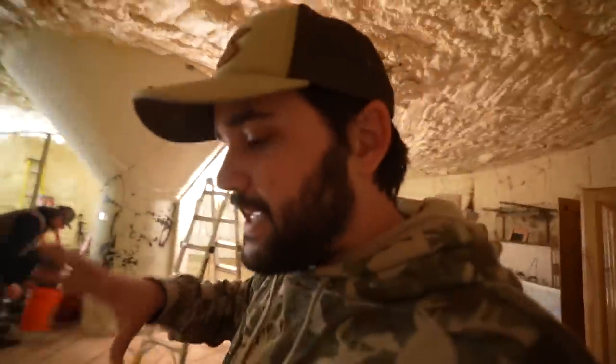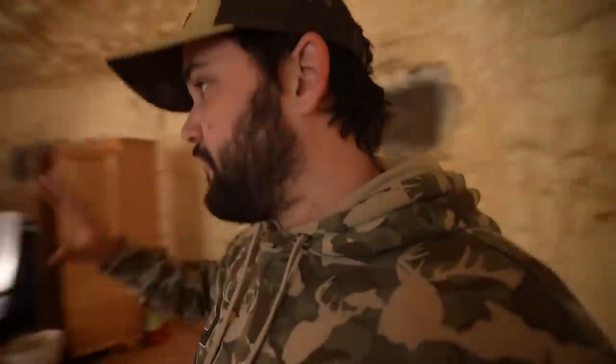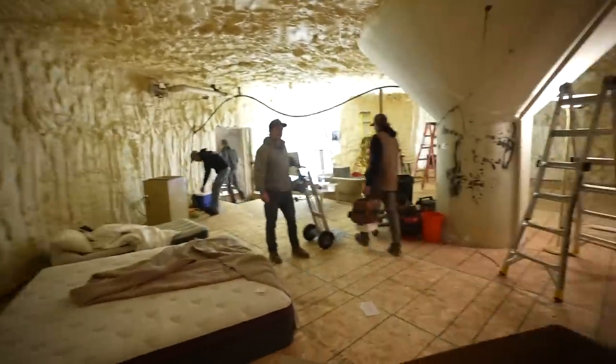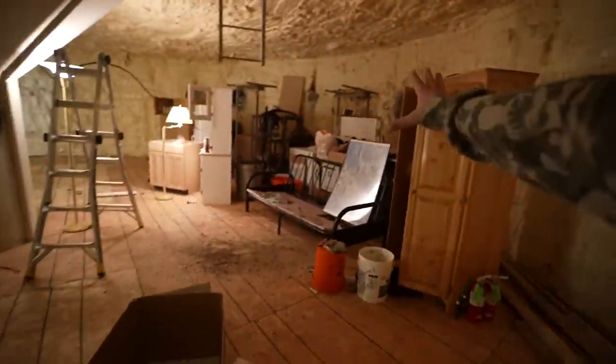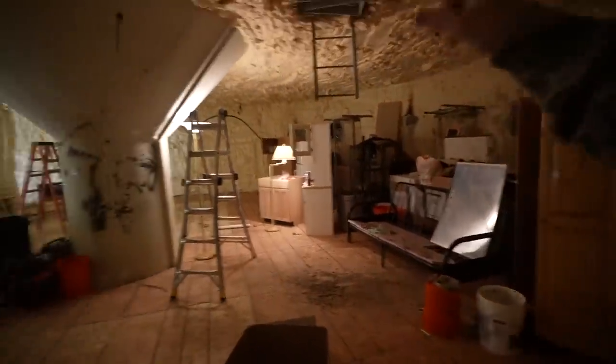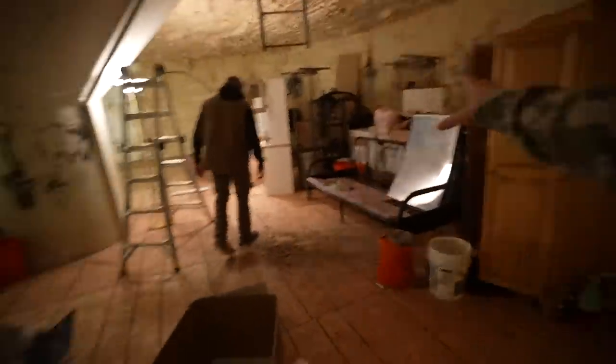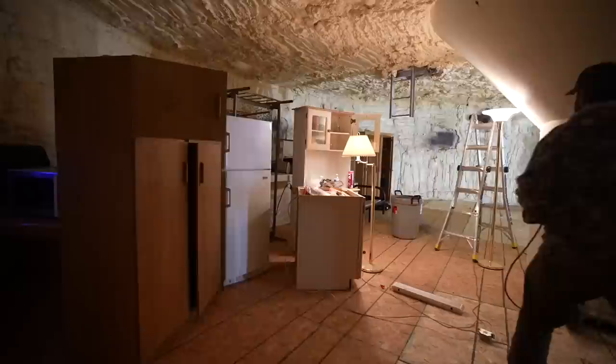But today's objective is to get this room completely done and livable with a full functioning bathroom, full kitchen. At the end of this, I mean, we're talking TV projector, beds, couch, tables, again, fully livable. So the first thing we gotta do, we got Beefcake construction crew here. Nate's excited. I'm excited. He's ready to rock and roll. We gotta get all of this stuff, because this is where we want the bathroom. All the plumbing runs under here. We want the bathroom over here. So step number one is take all of this stuff and move it over there.